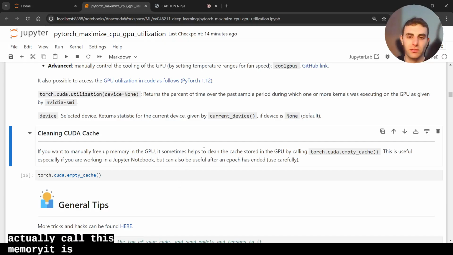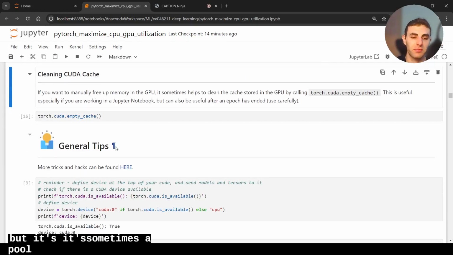It is also useful to call this line after an epoch ends, and it will clean up some unnecessary tensors. But just keep in mind that you need to use this carefully, so make sure you don't break your code by calling this line. It's sometimes helpful, so try it and see if it works for you.